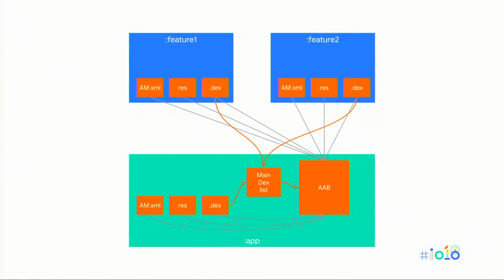So you need to manually enable multi-dex in the base application. And what that will do is basically create the main dex list that it will ship along with all the dex files into the bundle. So now the dynamic delivery will take that bundle, and if suddenly you're trying to deploy this bundle on a 15 device, it will use the main dex list to do the fusing, create the correct main dex, and then create the extended dex correctly. All right?